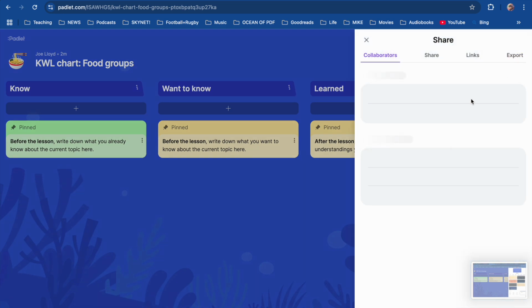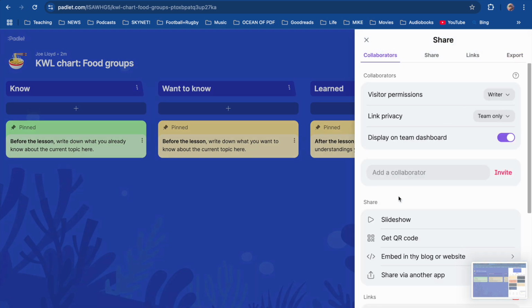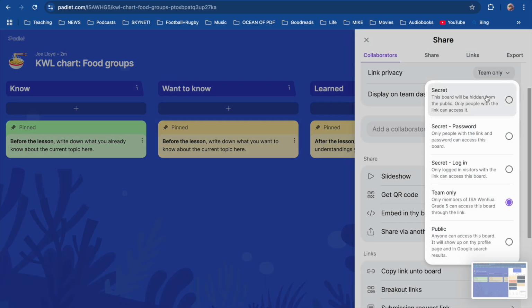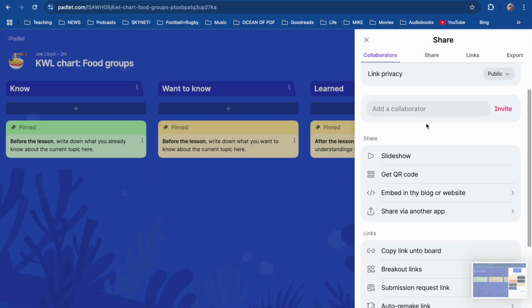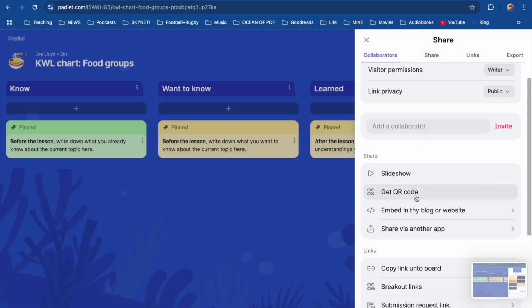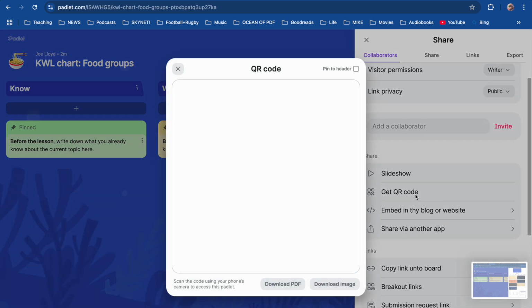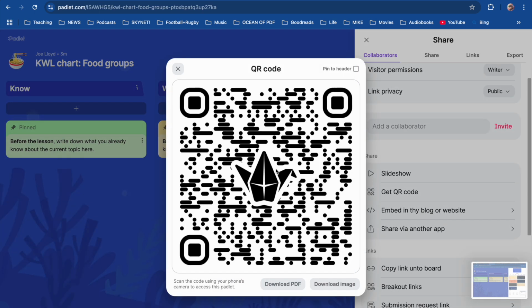Or, for the students, a bit easier than getting them to type that in. Obviously you make it public so they can see it. You click get QR code, and then it will generate a unique QR code for that specific page. So this obviously saves a ton of time.